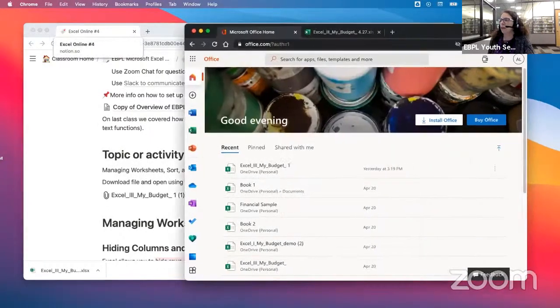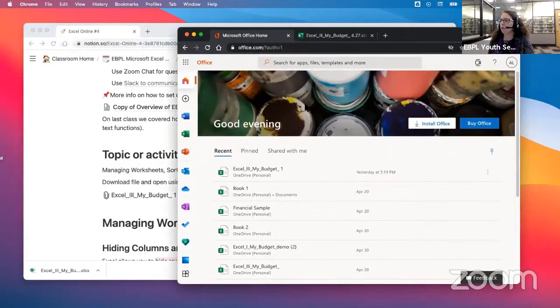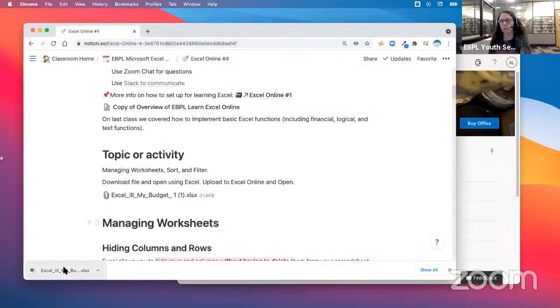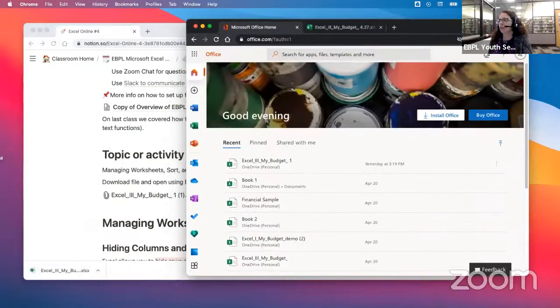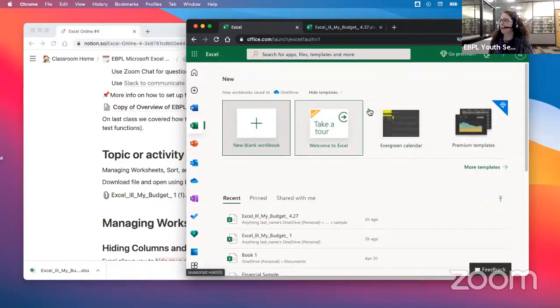Then you open your Excel Online. If you own Excel on the desktop, you can just double click on the file and it'll open. If you have Excel Online, you have to upload it. So you open your Excel Online and upload it right here.